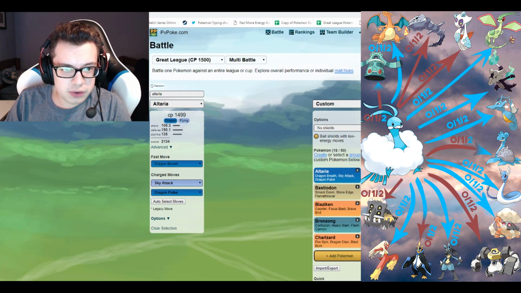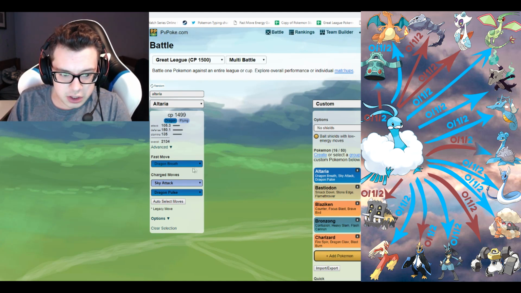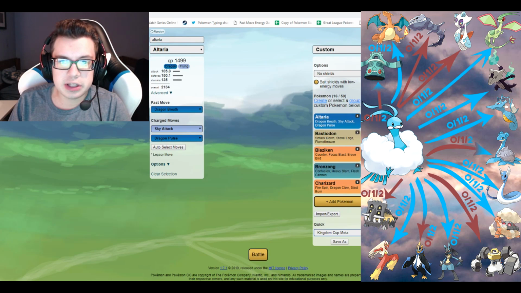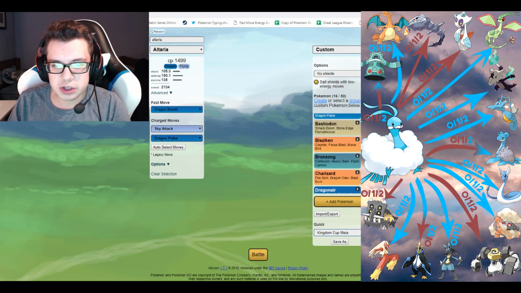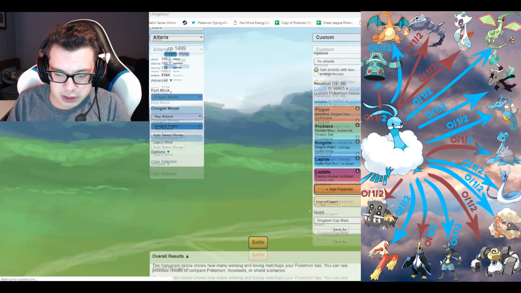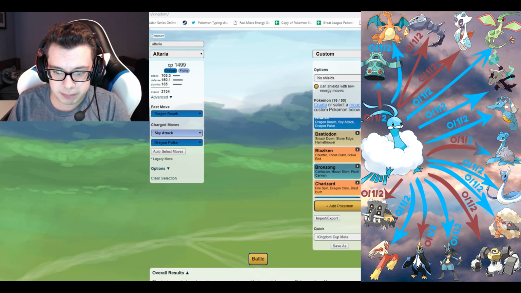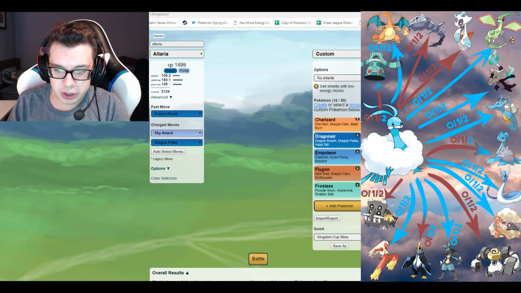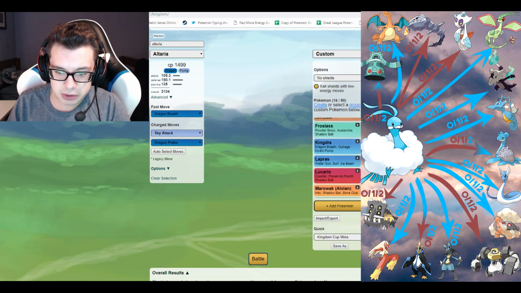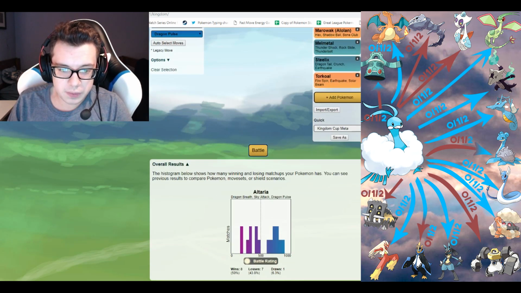And now let's move right into the battle simulation portion. Here we have custom with Altaria knowing Dragon Breath, Sky Attack, Dragon Pulse, and we are basically putting it up against the general Kingdom Cup meta. Let's do the battles. On this list, mainly we have Altaria, Bastiodon, Blaziken, Bronzong, Charizard, Dragonair, Empoleon, Flygon, Frostlass, Kingdra, Lapras, Lucario, Alolan Marowak, Melmetal, Steelix, and Torkoal.